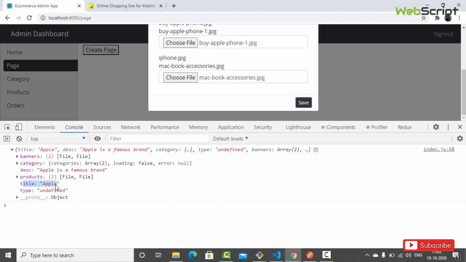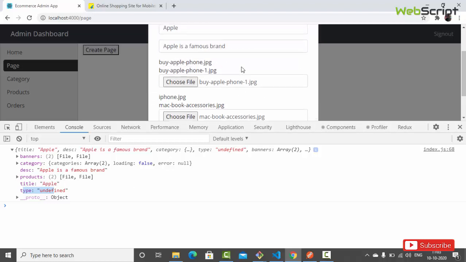We have got title, that is Apple. We have got type, that is undefined, because title is undefined for the Apple.